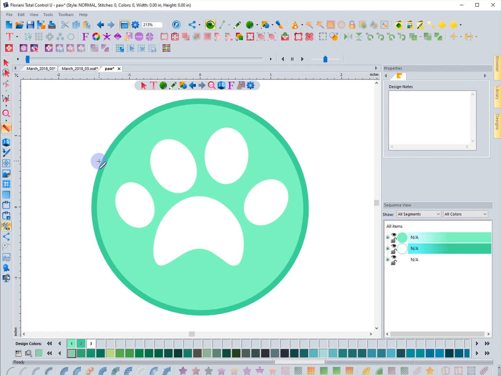In this section, we focused on opening files, measuring files, different ways that you can do that, and even merging a design into another design. In this video, we're going to talk a little bit about fitting a design to a hoop. This is something that's been mentioned in a previous video, but I want to go over it again because this is something that we might do whenever we open up a design.